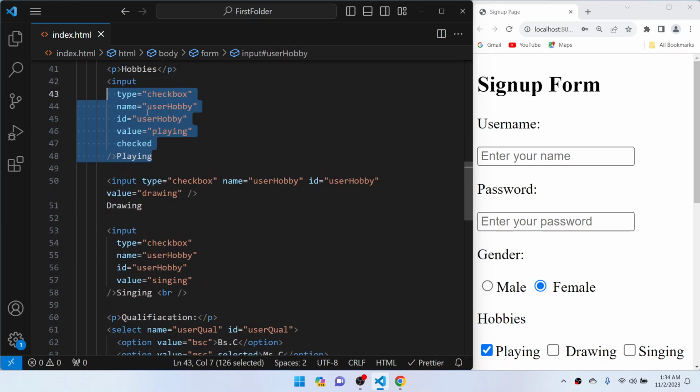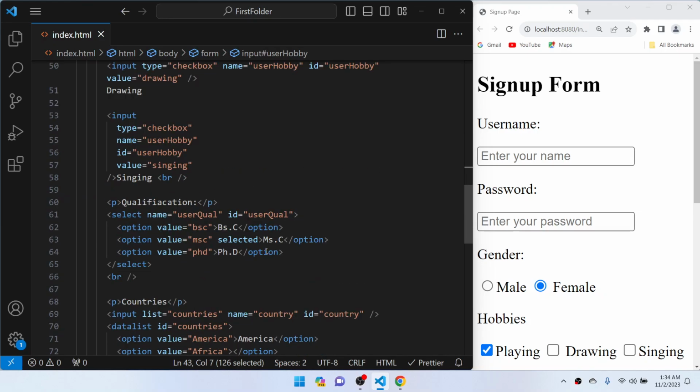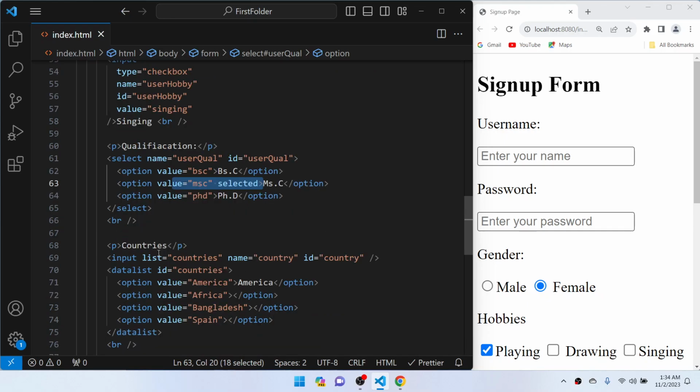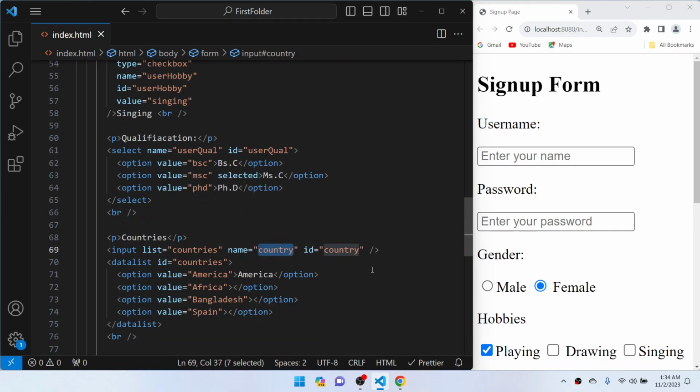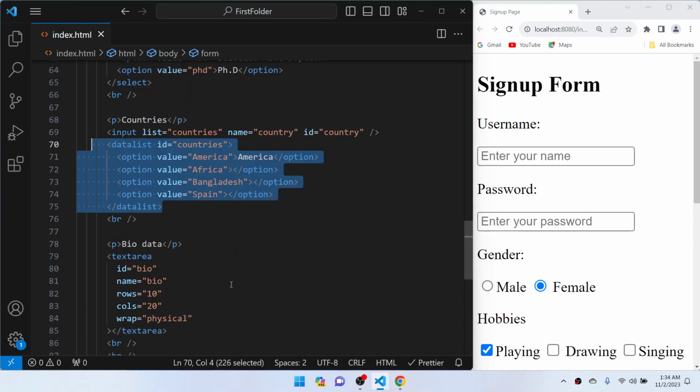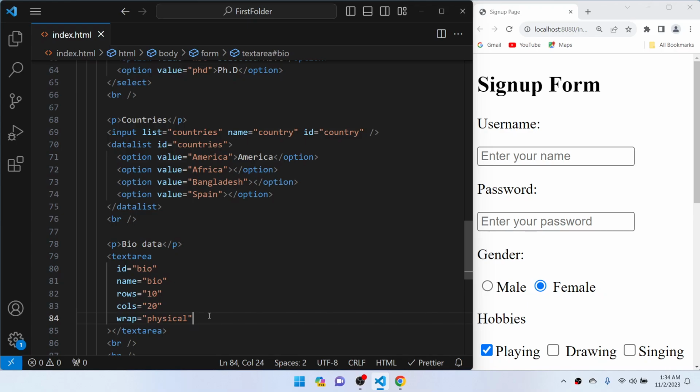It has a name which is user hobby, and in the select tag which has the name user qual, the MSc field is selected, and in the country's datalist which has the name country, it has no value selected. In the bio it has no value given, so the value attribute here is empty.